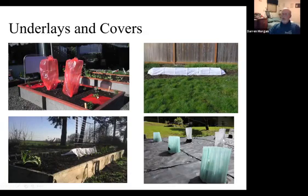As a plant gets bigger or the temperature warms up a bit, you can then open out those cylinders and don't keep them pinched at the top anymore, enabling them to breathe and enabling the plant to grow up a bit. Because they are somewhat subject to breakage, I usually try to take my Wall of Water type covers off as we get into the main growing season and we don't need them anymore. Whereas with these greenhouse covers, a lot of times I just untie the top and slide them down. They're fairly durable and relatively cheap if I do ruin them. These Wall of Water and similar are a little more expensive.